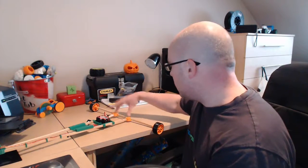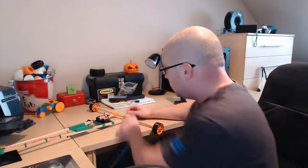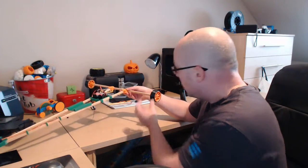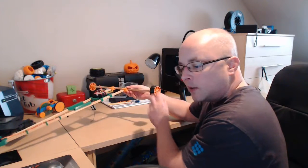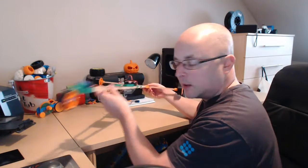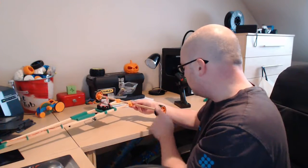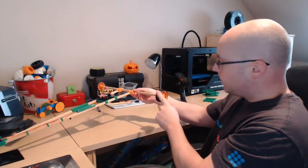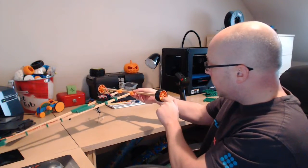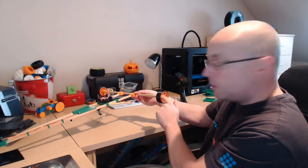I'm just going to the back now. We've seen these little brackets that I've 3D printed — the dowel slots into them. I've got the same wheels at the back as I've got on the front, but these are an older type of tyre. You'll notice they're quite low profile and square section, whereas the front tyre is rounded. I'm going to use the rounded tyres on all the wheels, but this is just a prototype. It's the same wheel — same bearings and same little wheel nut — to keep the number of parts to a minimum.